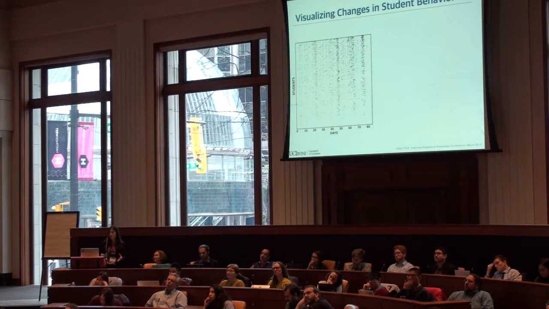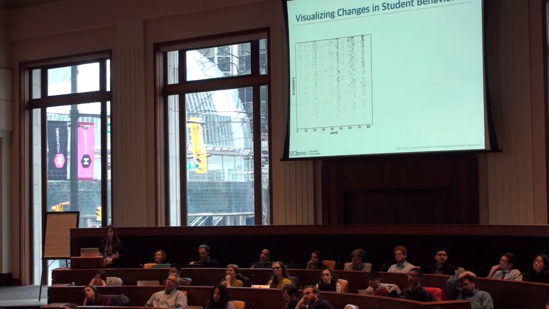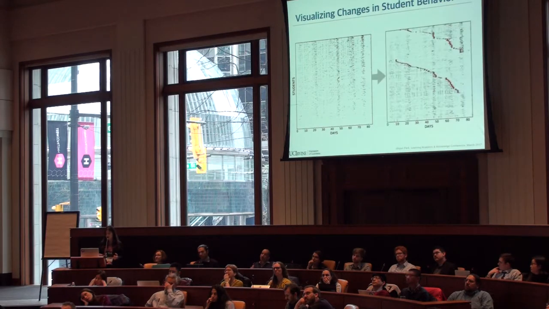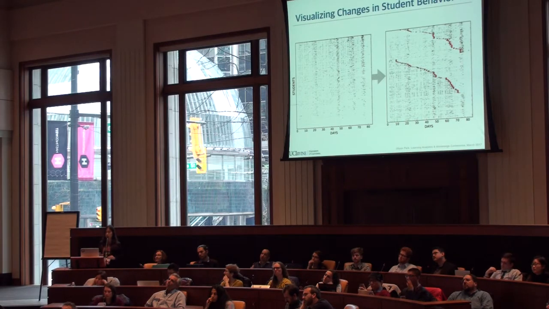We're going to look at all the students now. This matrix is the same kind of matrix that we saw before, but this is not the raw clicks now, it's the number of review clicks. We applied our change detection methodology to all of the 377 students and reordered them, and the results look like this. The red markers are the locations of the change points. For this second matrix, the students, which are the rows, are first separated into three different groups. And within each group, the students are again ordered by the location of the change point.